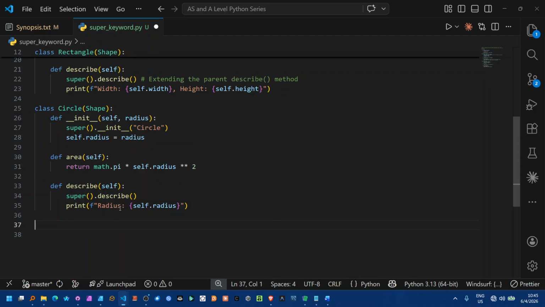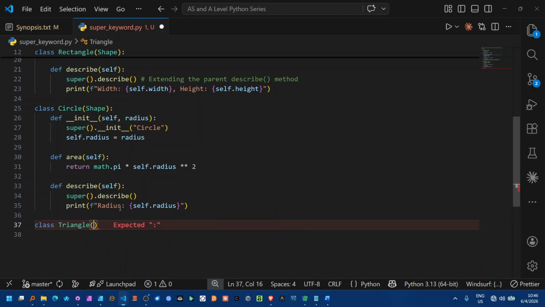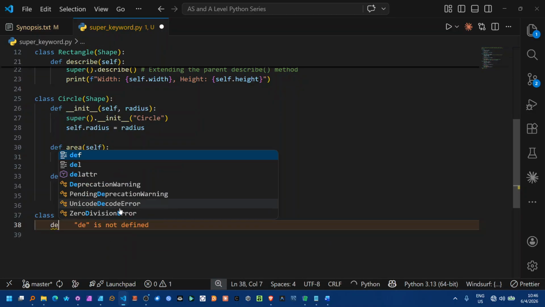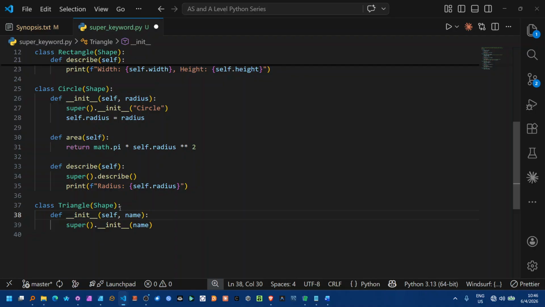Let's say square. Square is more or less the same as the rectangle. Maybe let's say triangle. It's a different shape altogether. So it's inheriting shape here. Then of course its own constructor here, but it's also going to inherit from the parent class constructor, but we don't want it to have the name attribute because it's already provided for by the parent class constructor. So we want to have the base and the height as it were. And the name here is going to be triangle.